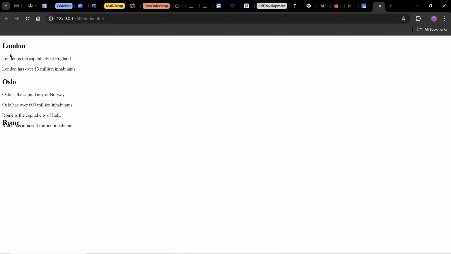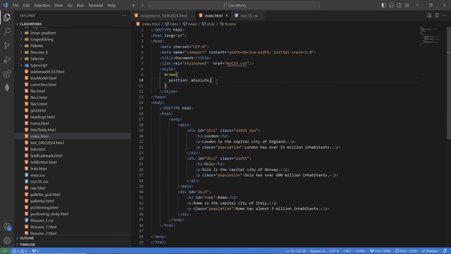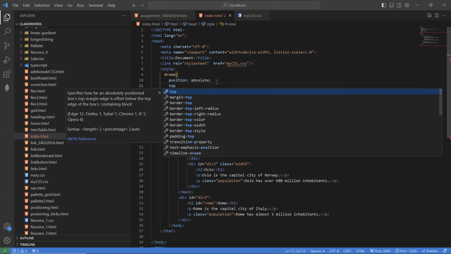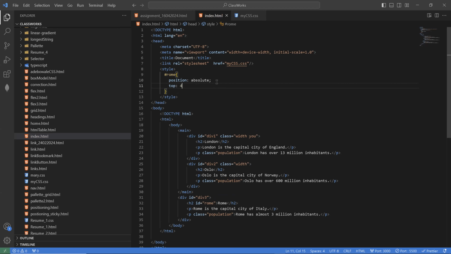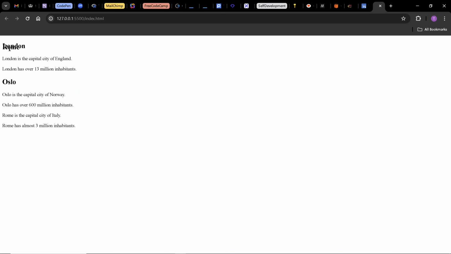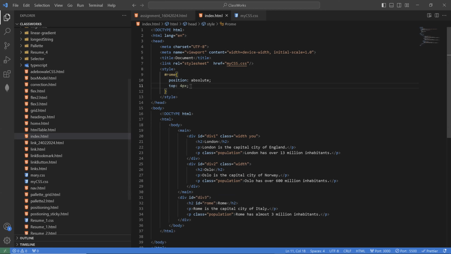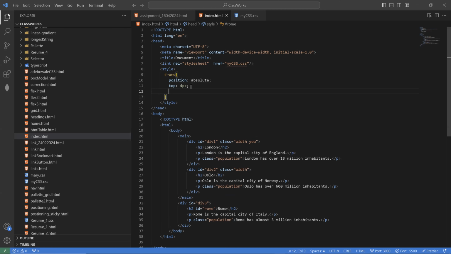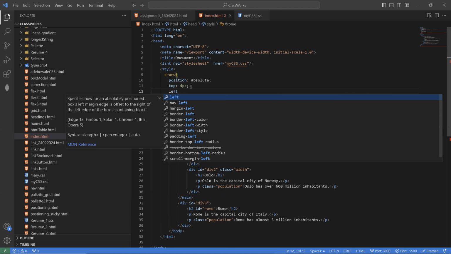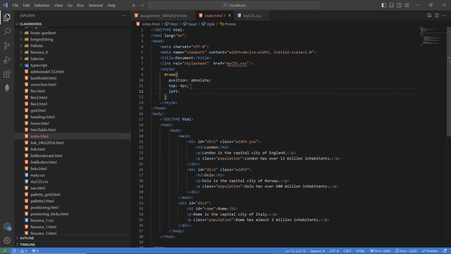Now, let me give this room top of 4 pixels and see what will happen. From the top, just go 4 pixels. You will see Rome is now 4 pixels down. If I do left, move it from the left-hand side, say 400 pixels.